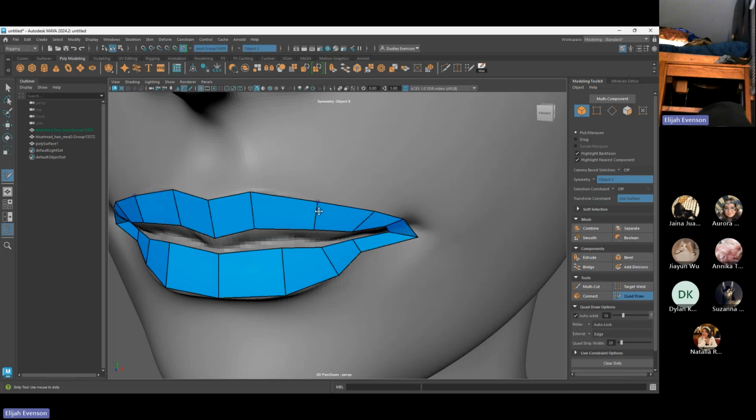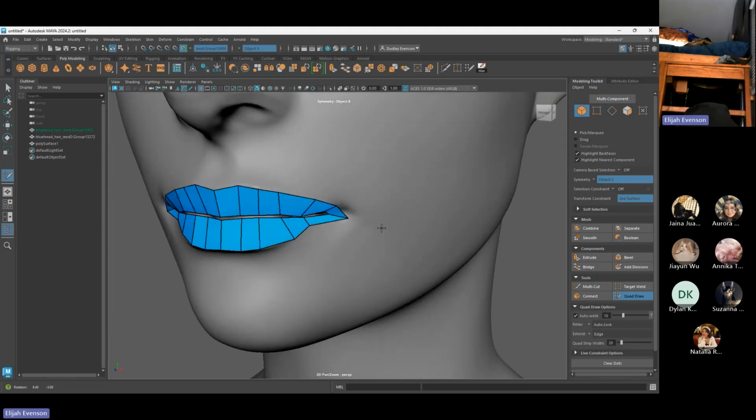And then the other thing that's important with mouths is that you do need to line up the top and the bottom. Otherwise, they won't close easily, or they look kind of funky when they close. So I usually try to make sure that the top and the bottom verts line up. So this is basically how you get started. And then as soon as I'm happy with it, I'll start adding more concentric circles to get the volume of the lips.